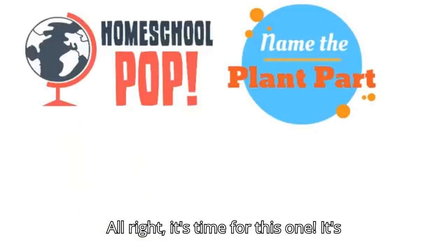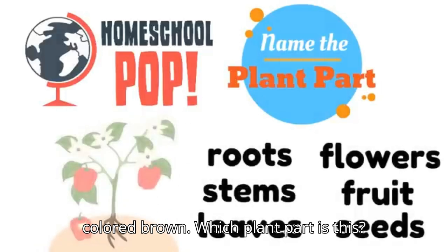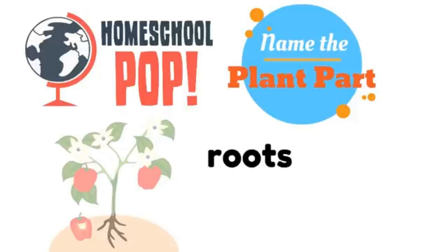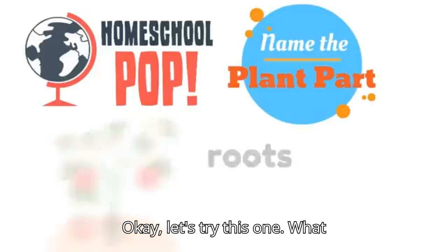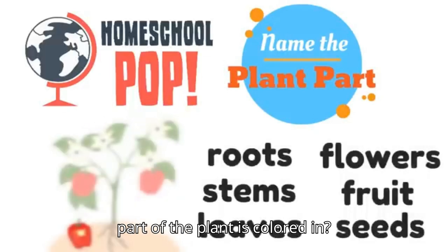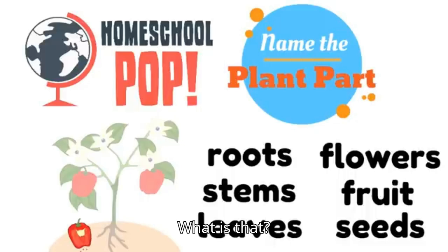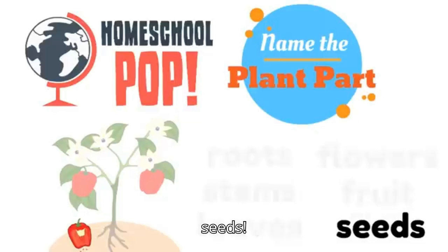All right, it's time for this one. It's colored brown. Which plant part is this? The roots. Awesome. Okay, let's try this one. What part of the plant is colored in? Do you see it there on the bottom? What is that? Yeah, what part is that? Yes! The seeds!